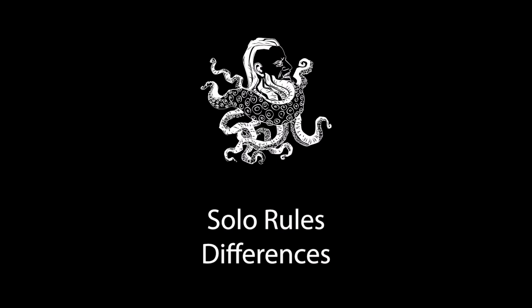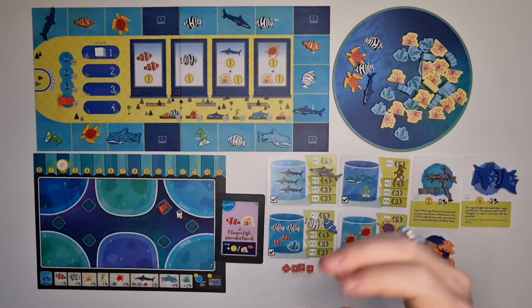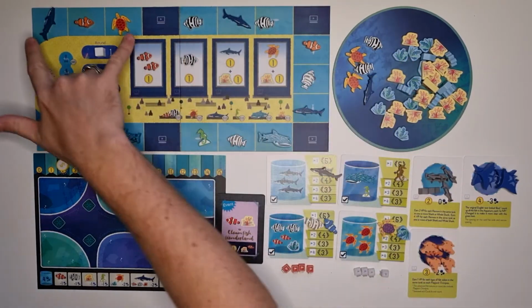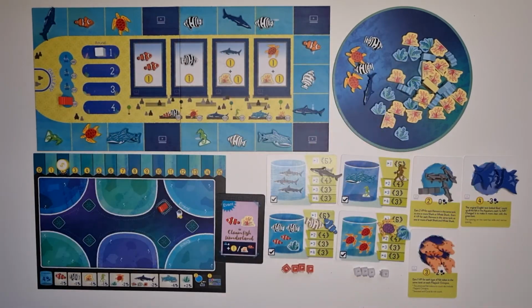Now, when it comes to the differences in gameplay for the solo mode, there are 2 very important ones. The first one is that in a solo game you consider the board as divided into 5 sections by these advertisement spaces. So this is the first section, the second, the third, the fourth and the fifth section of the game. And from each of those sections during your turn you will take only 1 fish token.